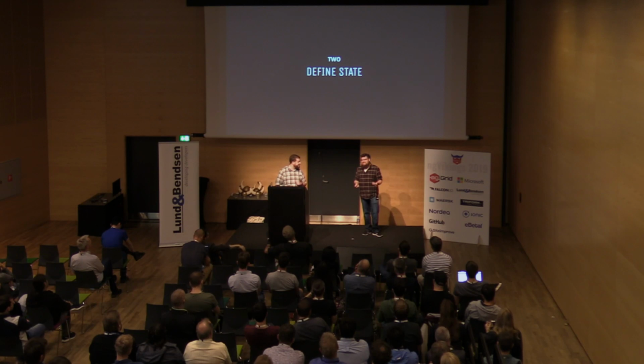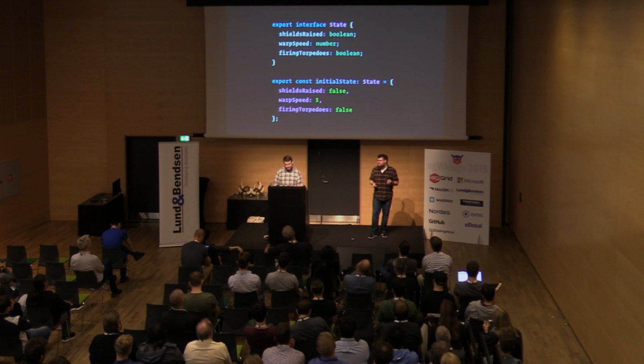Actions really are like the dilithium crystals of the NgRx starship, aren't they? They really are. You can tell we're pretty big Star Trek nerds. They only get worse from here. Yeah.